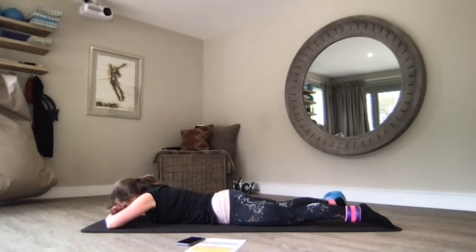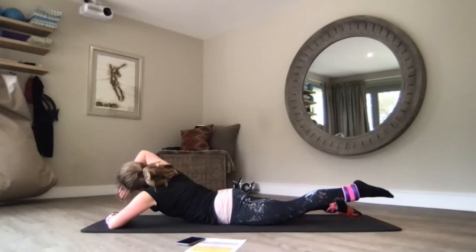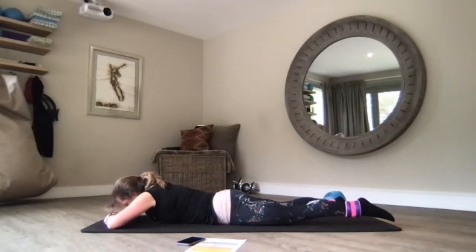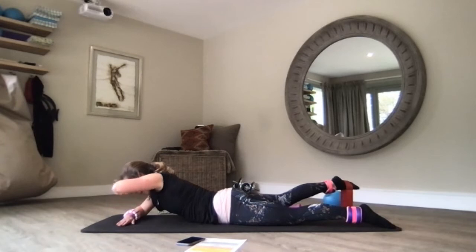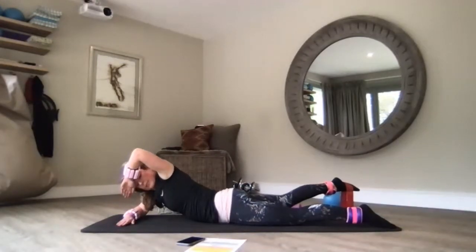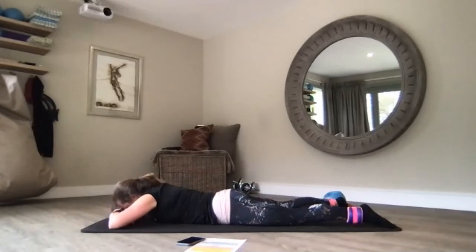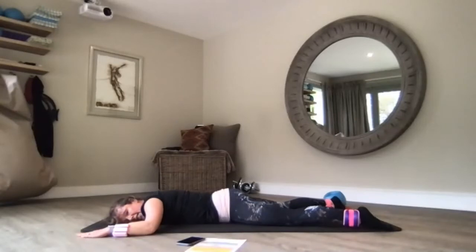Swap over hands. Don't have to incorporate the leg. And I'm really feeling I'm being pulled by a piece of string from the crown of the head. Let's make our final one. I find the double very challenging. And back to center. Capital E your arms. Rock your hips from side to side, just releasing any tension you hold in the lumbar spine.